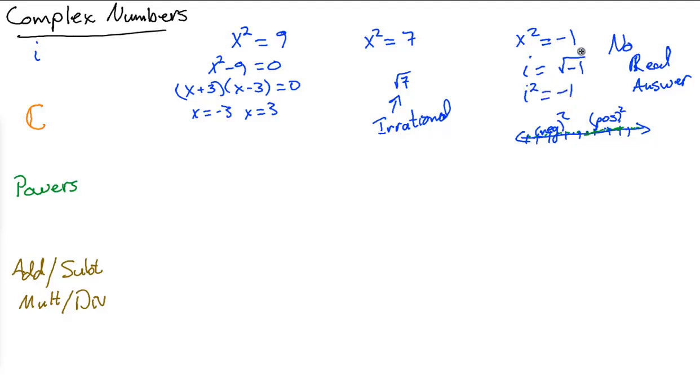And this is the weirdest little thing we've ever done. And at this moment, usually students look at me like, are you kidding me? You just made up an answer to something that couldn't be solved. Yeah, we kind of did. Turns out that this thing does have some value, and this is one of the greatest mathematical discoveries ever. So we're going to pause for just a minute while you see this i squared equals negative 1, and we're going to talk a little bit about the history of math and some of the leaps that have been made that help us to get there.